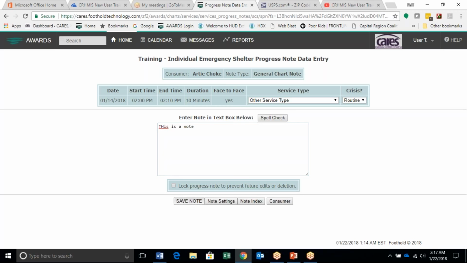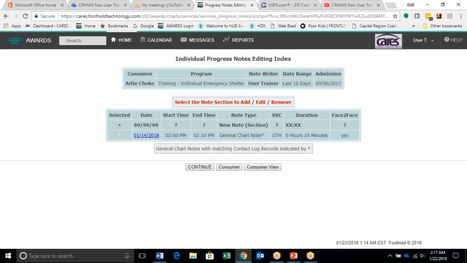Just click on Save Note, and you're now brought back to the editing index page, and you can now see the January 14th note appear on this list. You can click on the radio button next to the note as long as it is a note that you wrote, and click on continue.